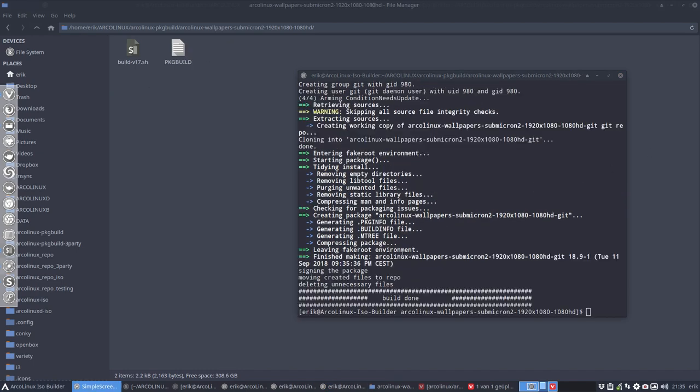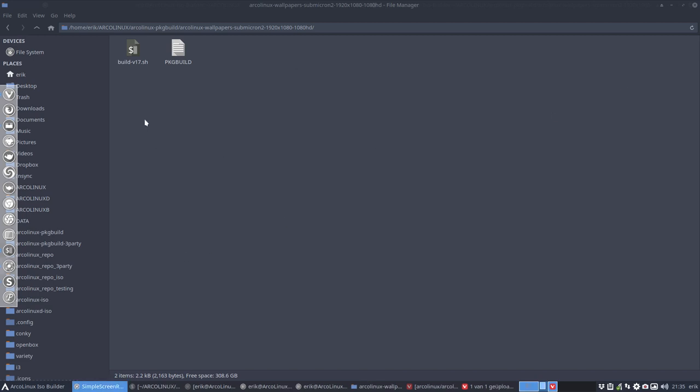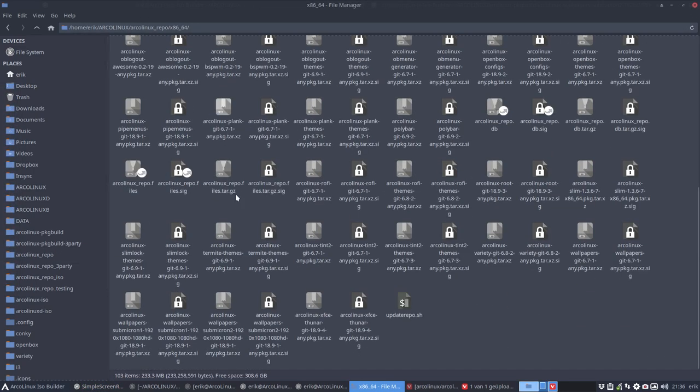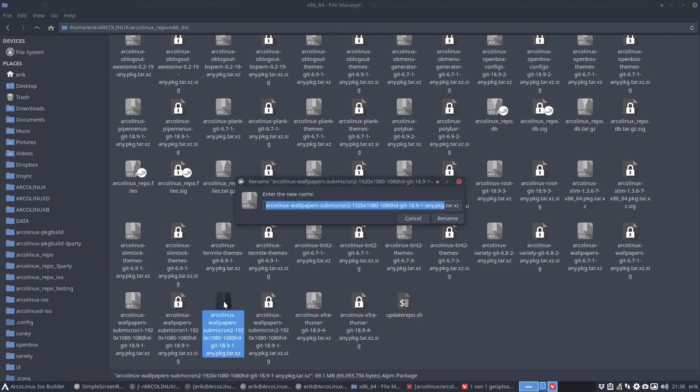All right, he says finished making submicron 2, 18.9.1. I do have a question. I see there is a space in between. Was there a space in between in my package? Because I hate spaces. It's never gonna end well with a space. Or was it just visually? I think it's visually. It does not contain any spaces. Don't do it. No spaces.